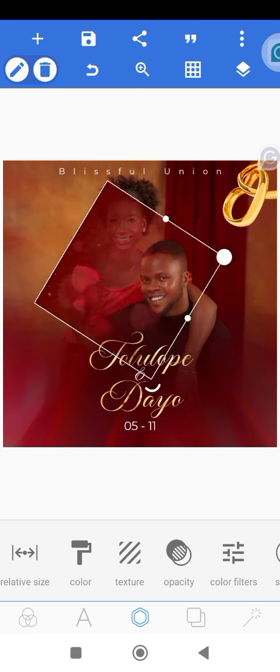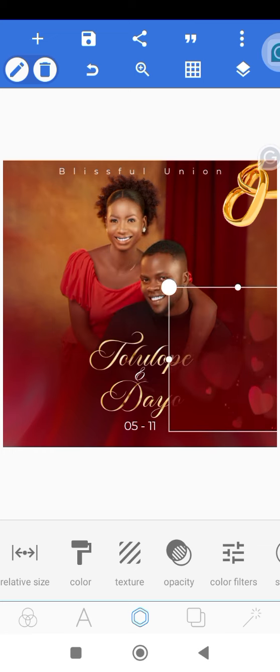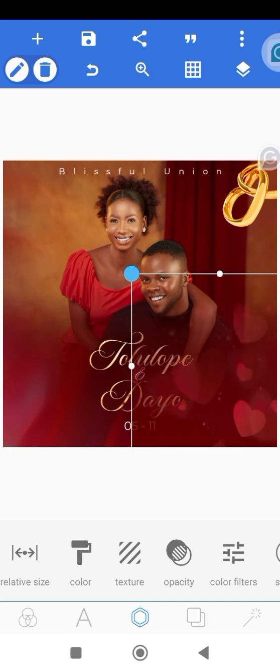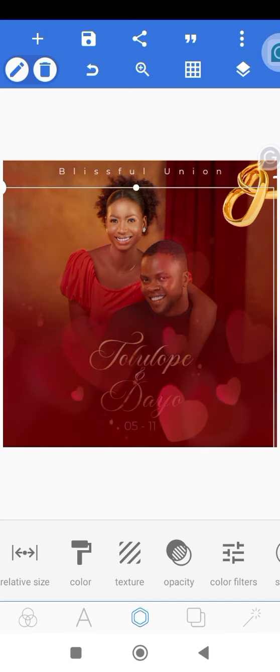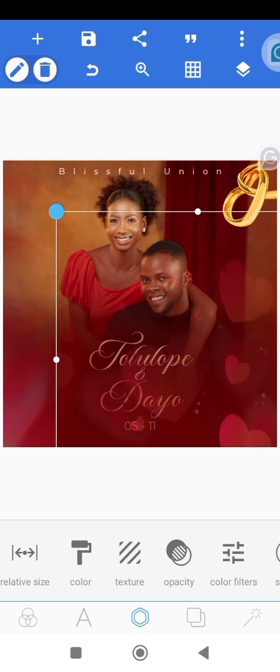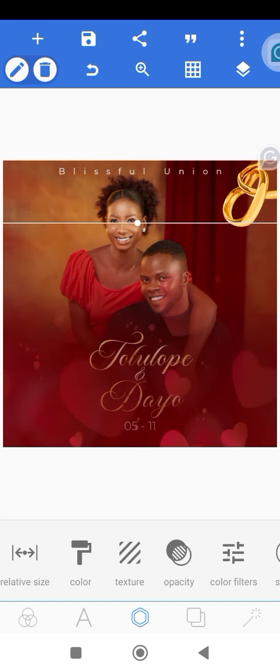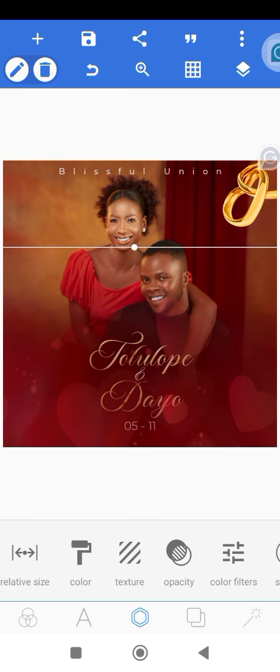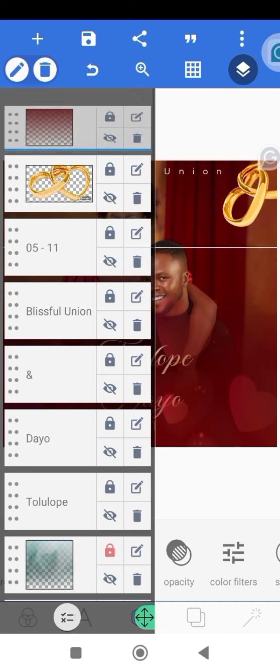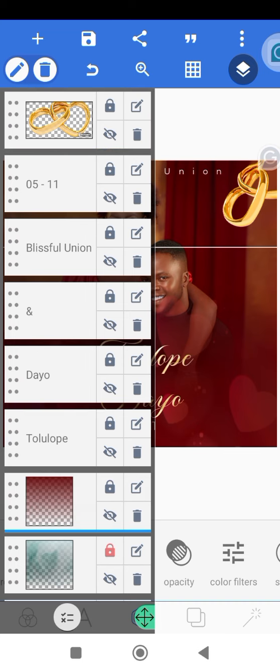Now what I can do, I'm going to rotate this way and increase this size this way like this. I'm just going to increase this size a little bit. Yeah, something like this, and I'm going to bring it down like this. But I'm going to take it to back. I'm going to bring it behind the text so that it doesn't stay on the text.